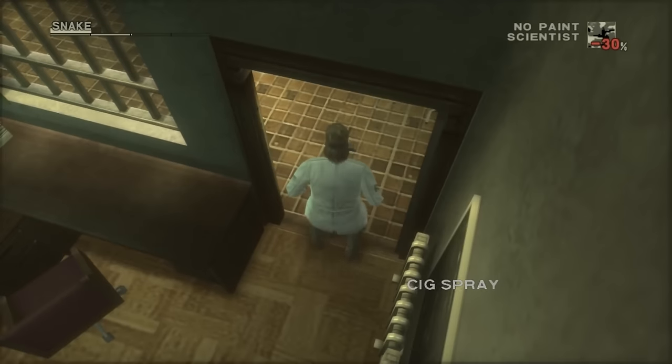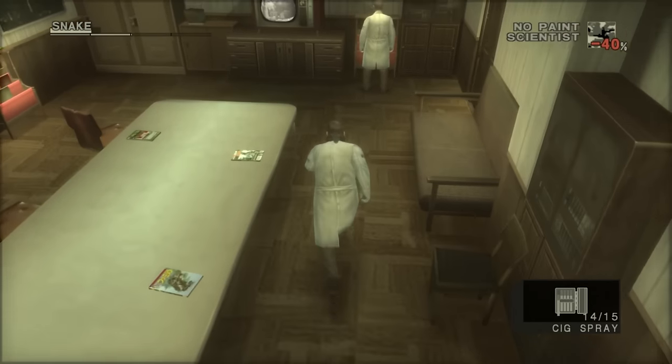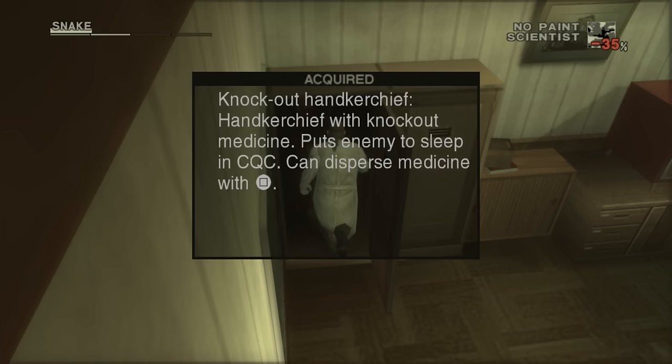And then walk out this door. Make sure you have it equipped. And then as soon as you walk in, there's going to be one guard. Take him out with the spray that you just picked up. And then you're going to walk over to this guy and take him out with the spray that you just equipped. Walk over to this locker here and open it with the action button and then pick up the handkerchief.